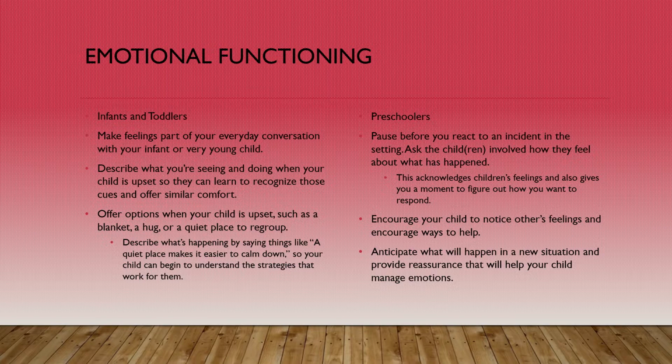Preschoolers, pausing before you react to an incident that has happened, and ask the other children, if there's other children involved, how they feel about what happened. If your child has went over and hit another child and there's other children around, they're all going to be pretty much involved in the situation. And you want to try to work with the children to see if you can help them to work out the problem if someone's not hurt badly, or if it's just a little situation.